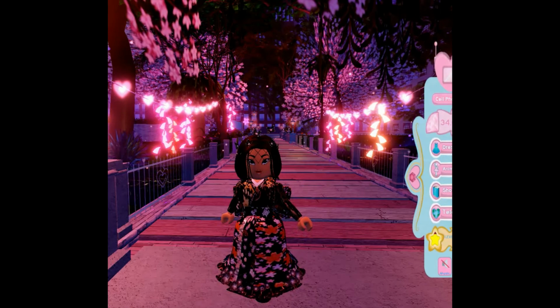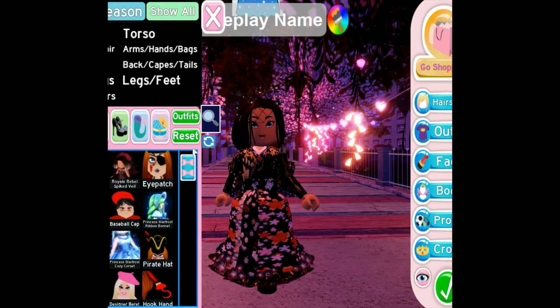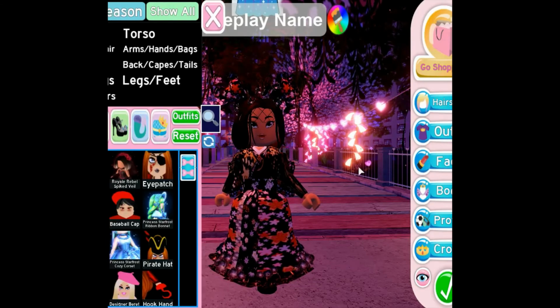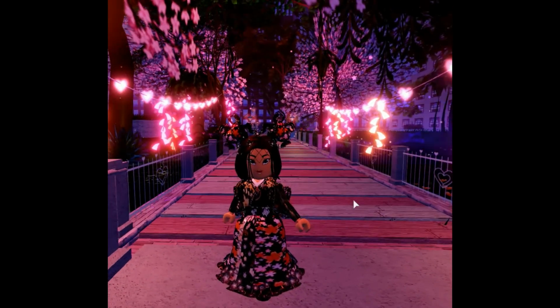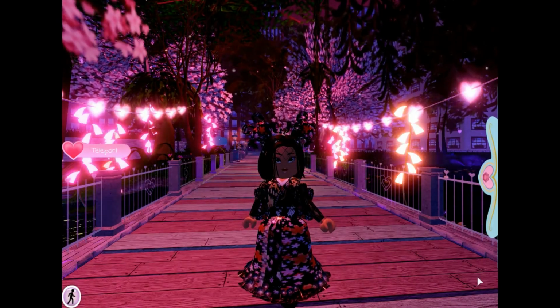But going back, let's see what these little paws are. Oh, looks like I had them before, so I actually have a second one. Oh, they're kind of cute. What do you think? If you had not had the opportunity of getting them, I don't even recall where I got them last time, you can have them now absolutely free. Actually, they look pretty cool with my outfit. What do you think?